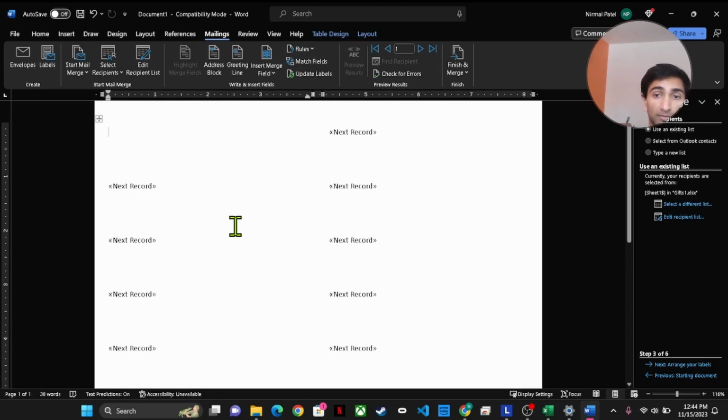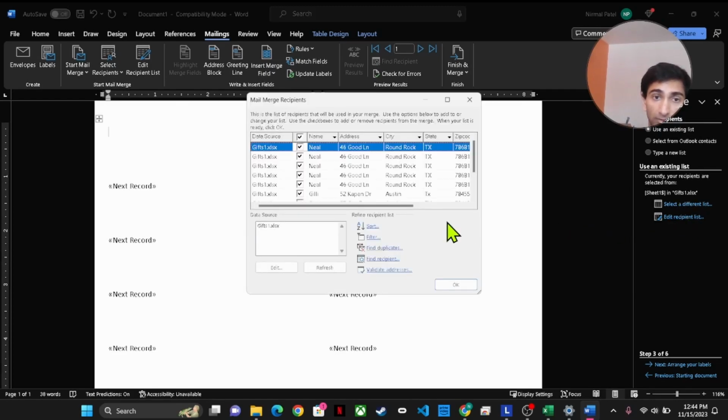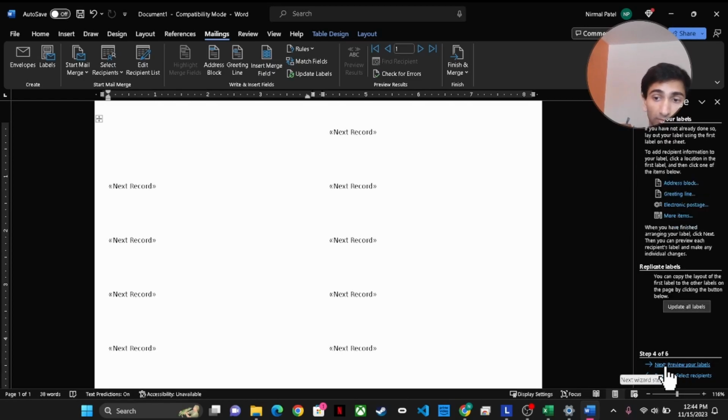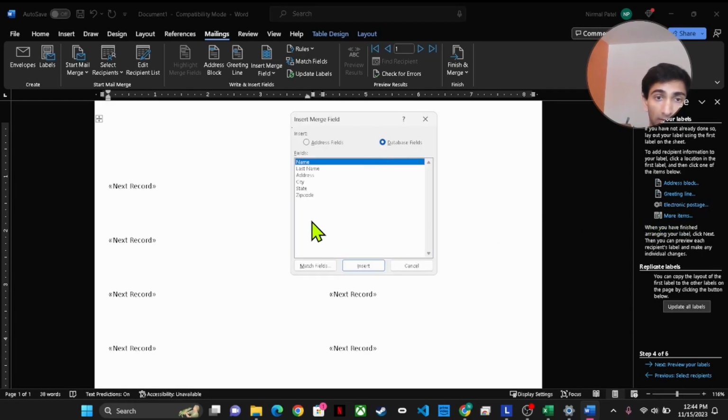Once you're at this page, this is where you will format and edit it to your liking. Next, I'm going to arrange your labels. I'm going to click on Items. From here, I want it formatted as last name, comma, first name, and then a new line that will have the address.